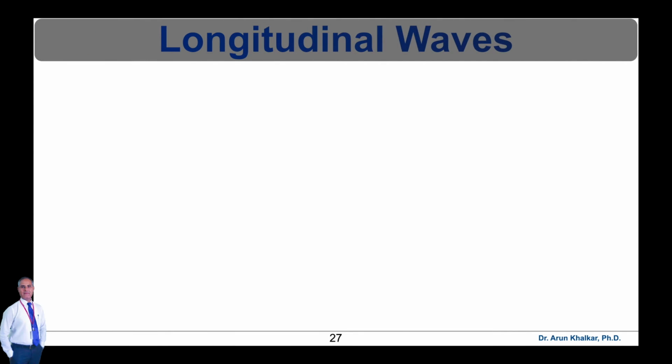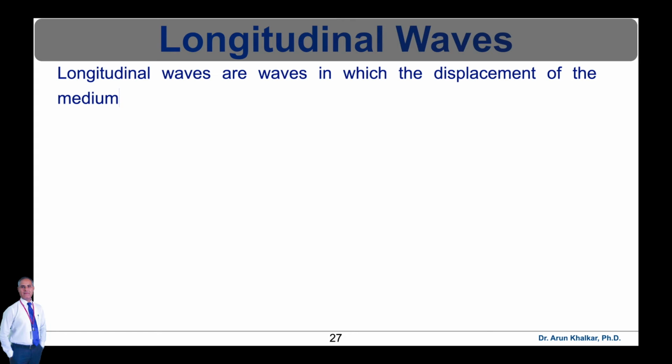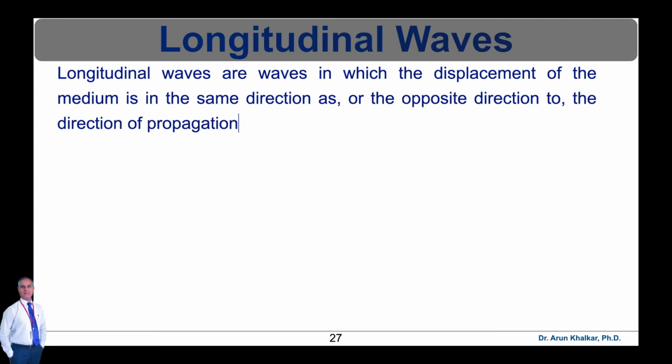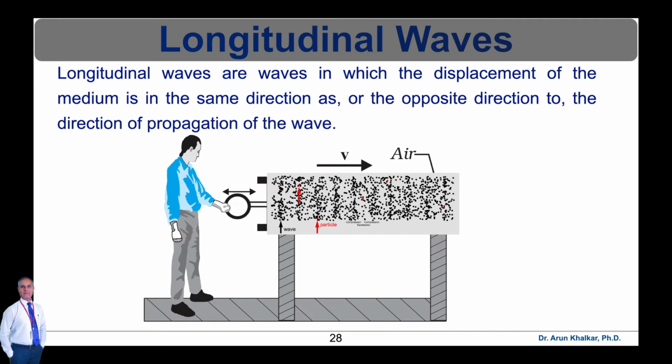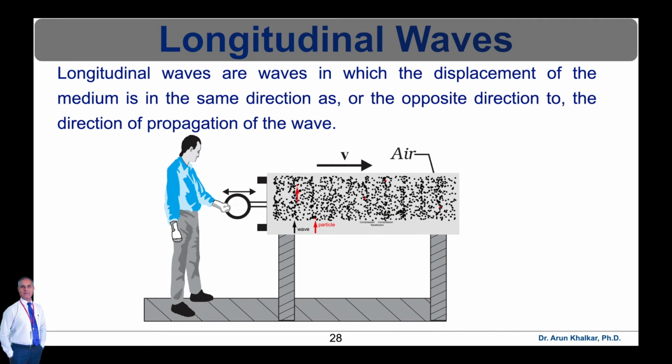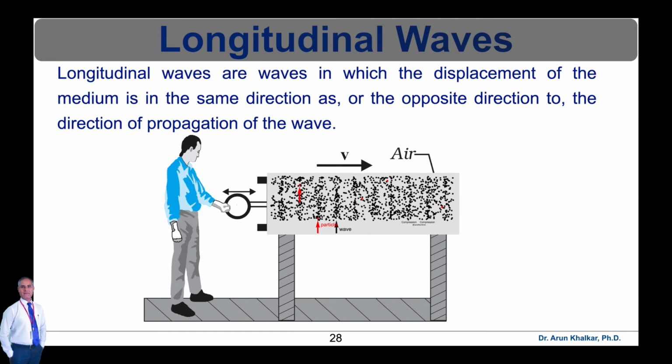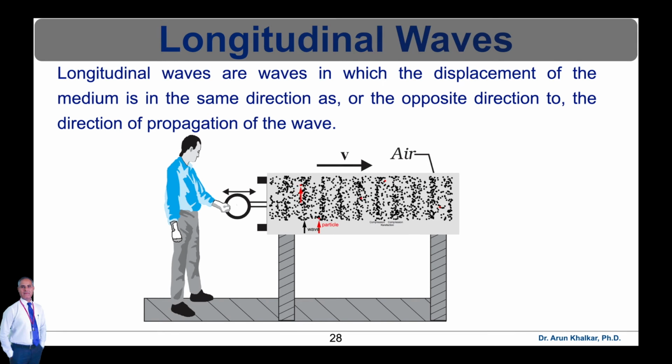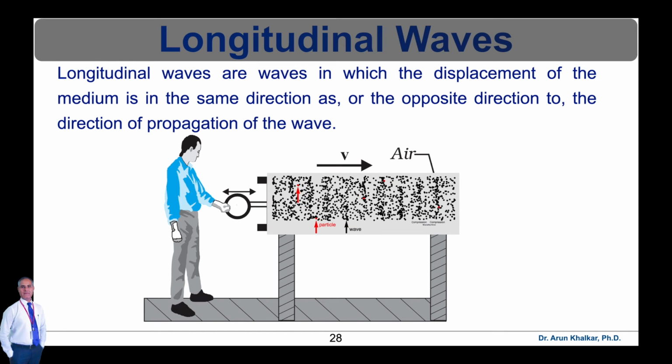Now let's see longitudinal waves. Let's consider the production of waves in a long air-filled pipe by the movement of a piston as shown in the figure. If you suddenly move the piston to the right and then to the left, you are sending a pulse of pressure along the pipe. The motion of the piston to the right pushes the elements of air next to it towards the right, which changes the air pressure there. The increased pressure in this region then pushes on the elements of air somewhat farther along the pipe.